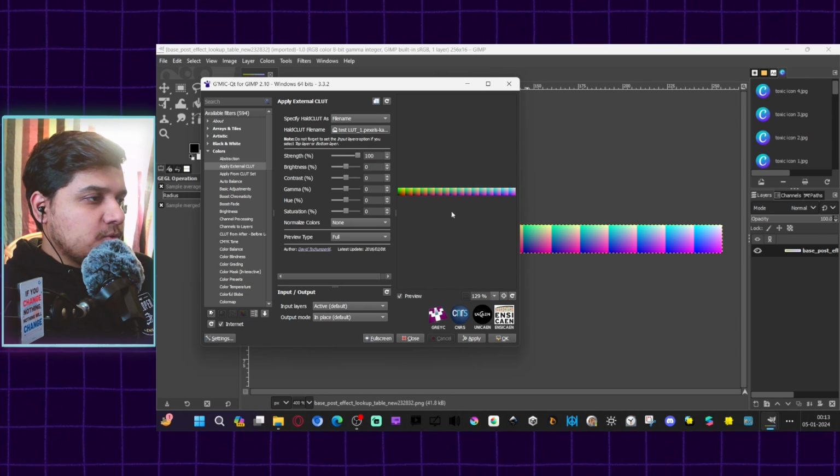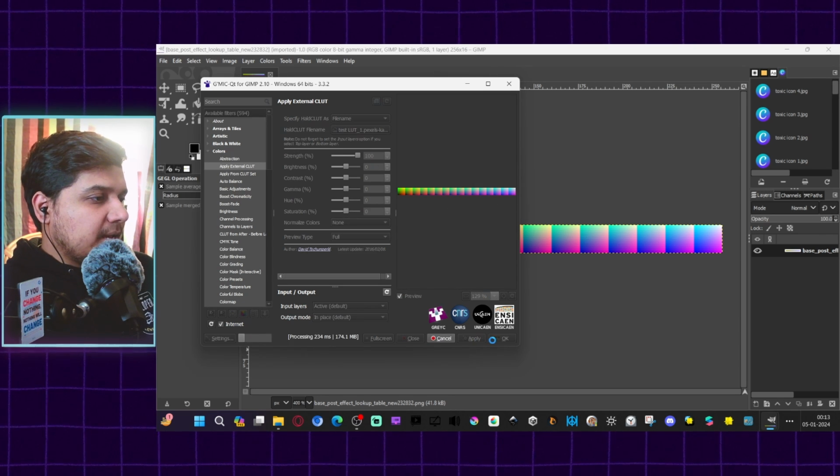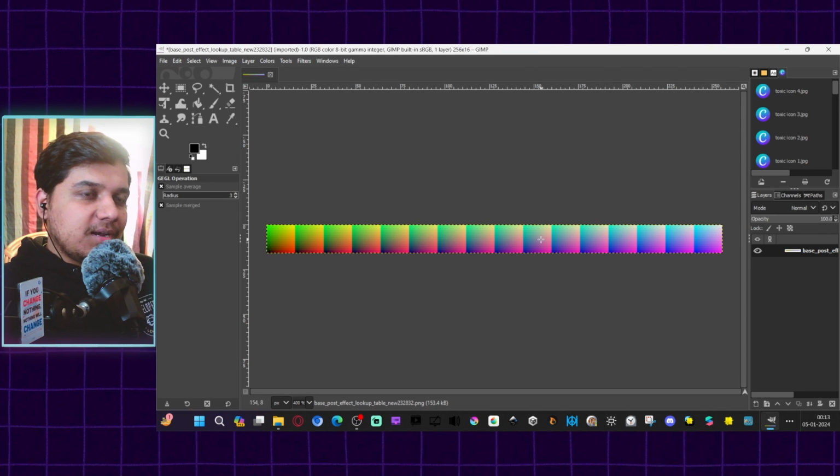It'll show you a quick preview. Hit apply. There we have our LUT applied with the color adjustments. Now I'll go and export it. Now we're done with the first two steps, that is creating the look and applying that look to our base reference image. So now let's go into Lens Studio and turn that into a lens.